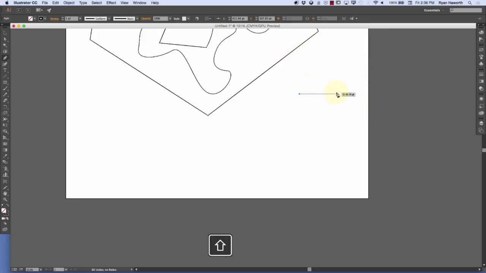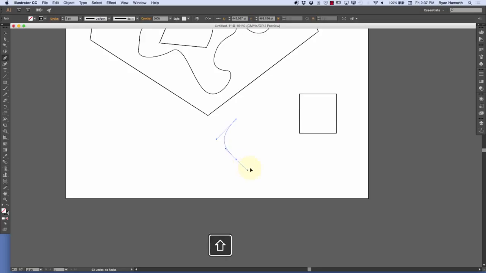So I can do that, and now using my smart guide to show me where that anchor point lines up, I can make a nice little rectangle. The other thing I can do with the pen tool and holding down constrain is, as I drag out a handle, I constrain the handle to those perfectly horizontal, 45 degree diagonal, or perfectly vertical. So let's do this diagonal just for fun. And so my next line is going to have the curve coming off of that 45 degree angle.